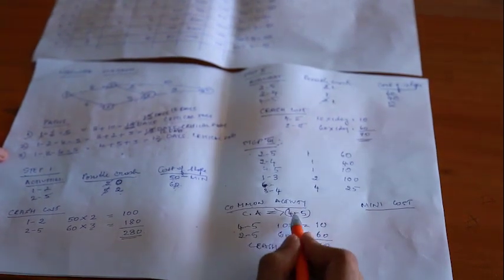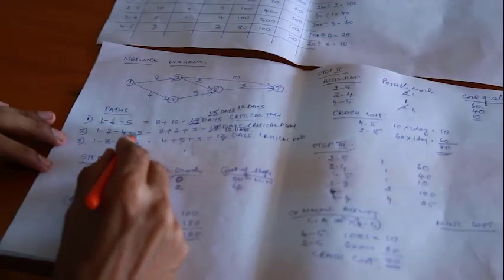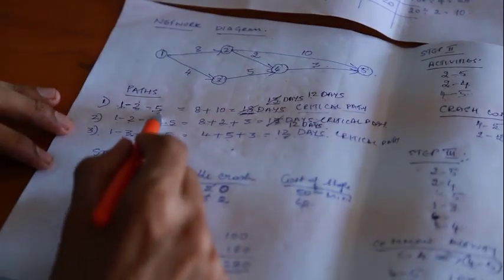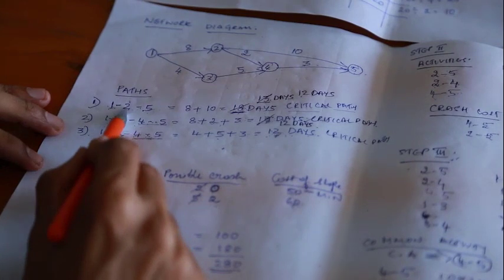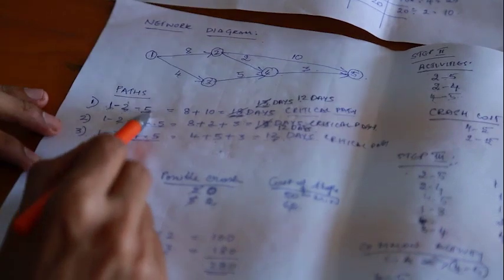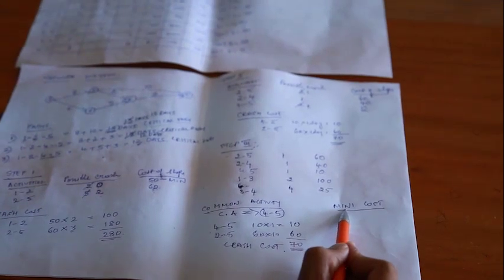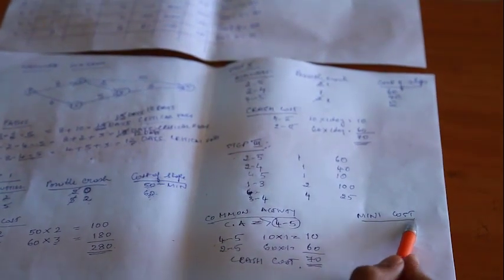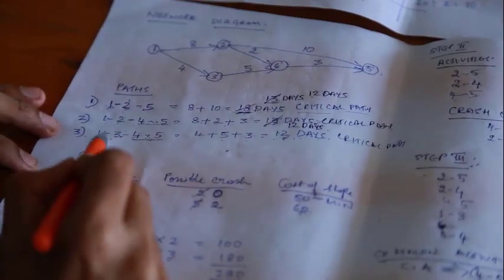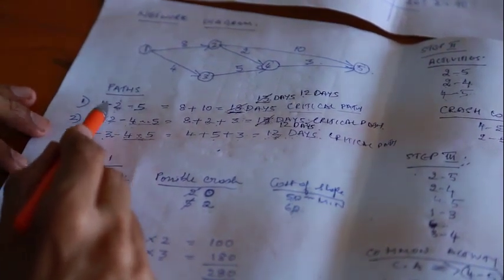This is where we have selected the common activity from the above second and third path. Since there was no common activity in the first path, we had to go with the minimum cost, either 1 to 2 or 2 to 5. 1 to 2 was 0, so I had to go to 2 to 5. Next, we'll have to go with the next method here, minimum cost method. Now minimum cost, we'll have to check individual path and select the minimum cost. From path 1, 1 to 2, 2 to 5, what is the minimum cost?